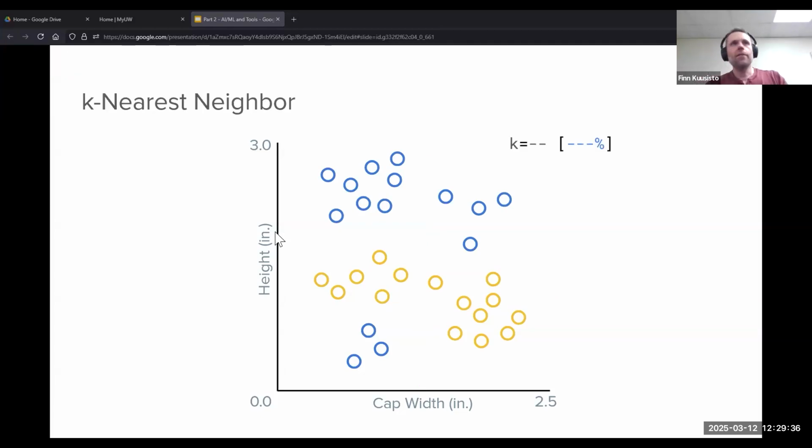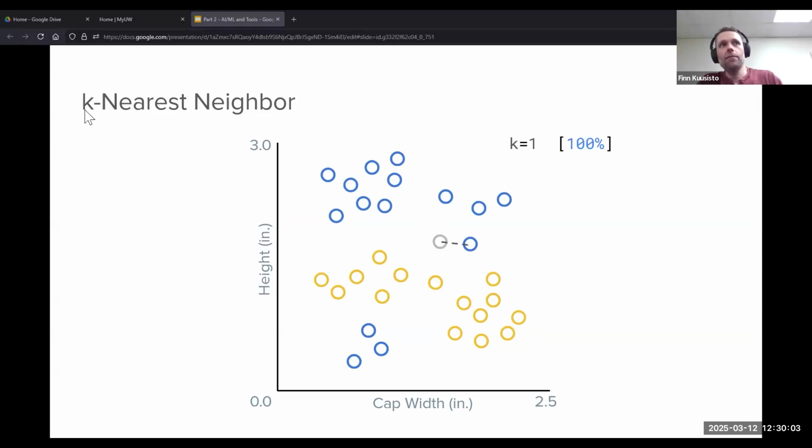Okay, and then I think this is my last example of a way of building a supervised learning model, or a predictive model from labeled data, and that's dead simple. It's this k nearest neighbor model, where the idea is I have some new point that arrives and I'm going to say that it's equal to its nearest neighbors, right?